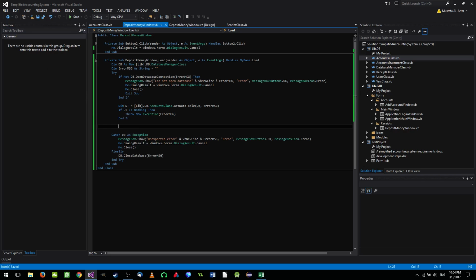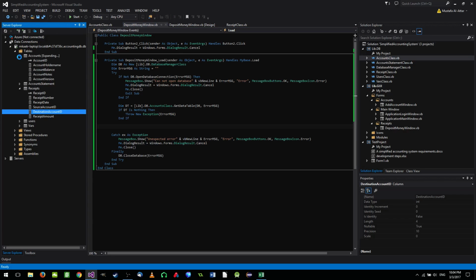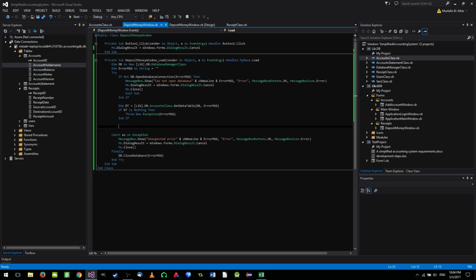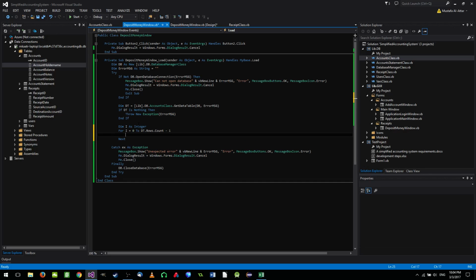Now, since we have this one, we need to fill the combo box with the account holder name, right? So here, Dim i as Integer, for i equals 0 to dt.Rows.Count minus 1, and what do we have?